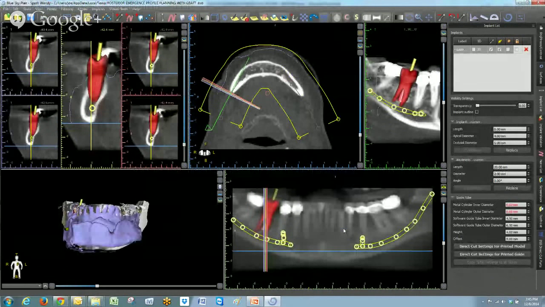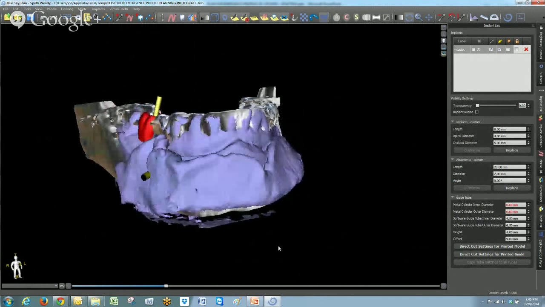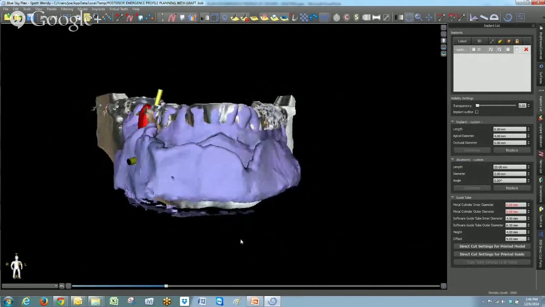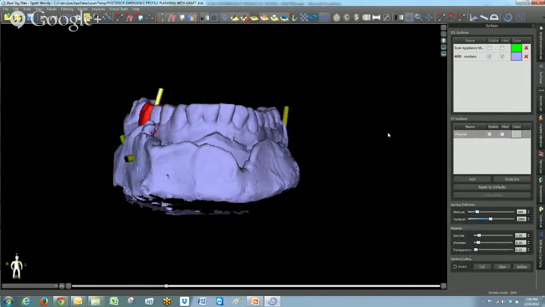Okay, so here's the same case, and these roots obviously are way too close to the nerve on this tooth. I can't control how long those things are. To some degree I can, but if I want this crown to demonstrate what I want it to, I can't necessarily do that. But here you can see what I'm talking about. This is a natural emergence out of the gums, and if you look at this picture or this 3D of this case, it pretty much shows what I'm talking about.